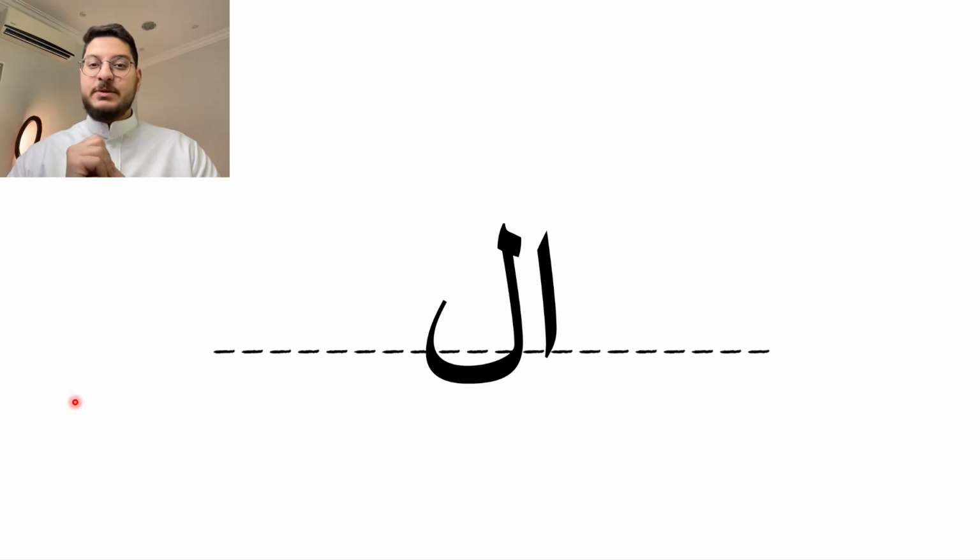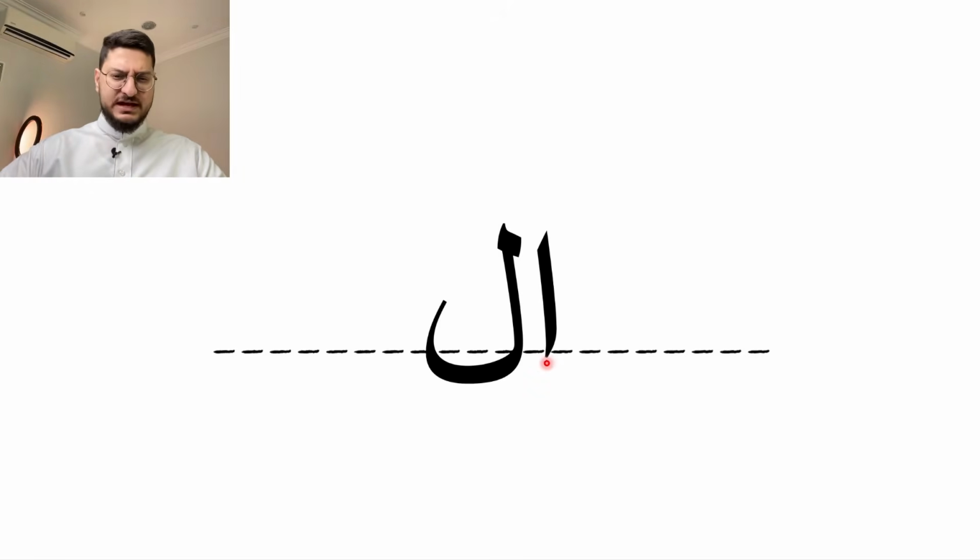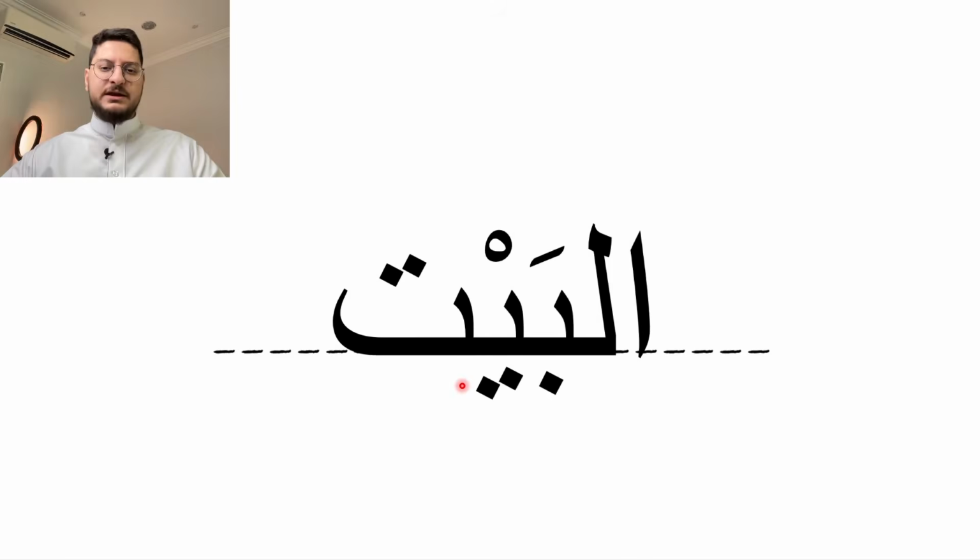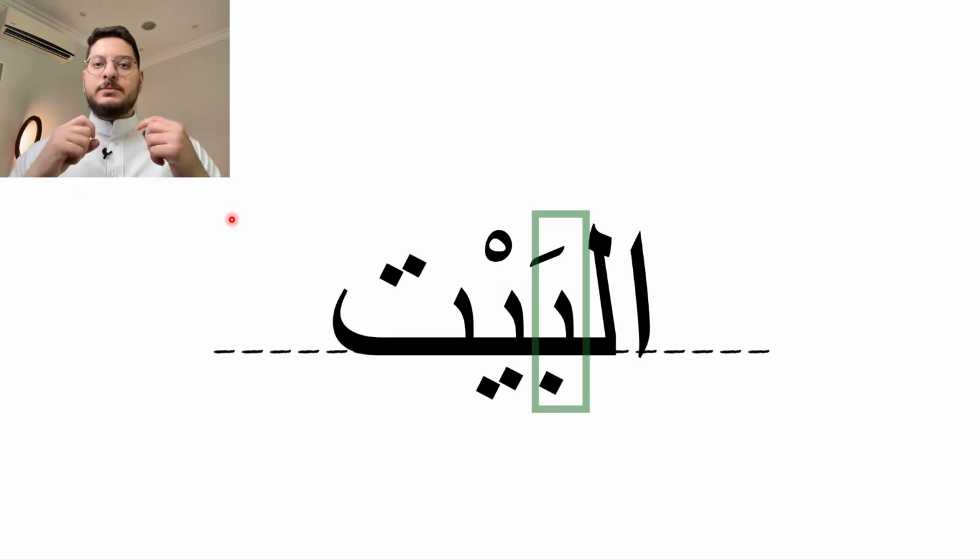Okay, in this lesson we are going to talk about something really important, and it is about how to pronounce this. What was that? Remember, this was the il, and we said il means the, and we add it at the beginning of words. For example, here we see il bait, and it always comes connected, right? Il bait. However, today we are going to focus on the first letter that comes after il, because this letter will change the way that we should pronounce il. And let me show you how.